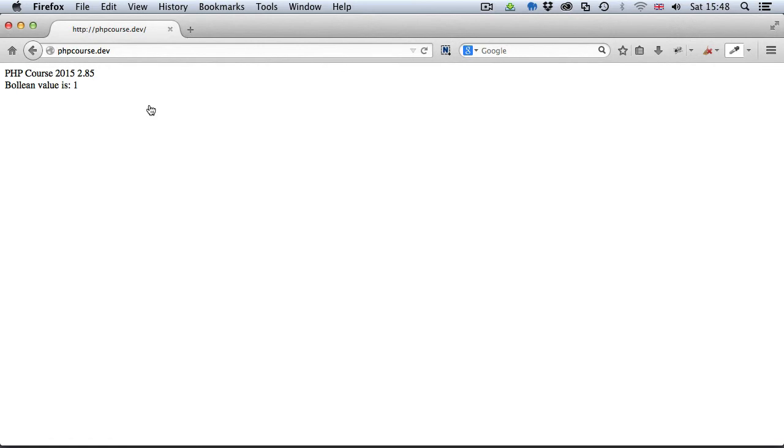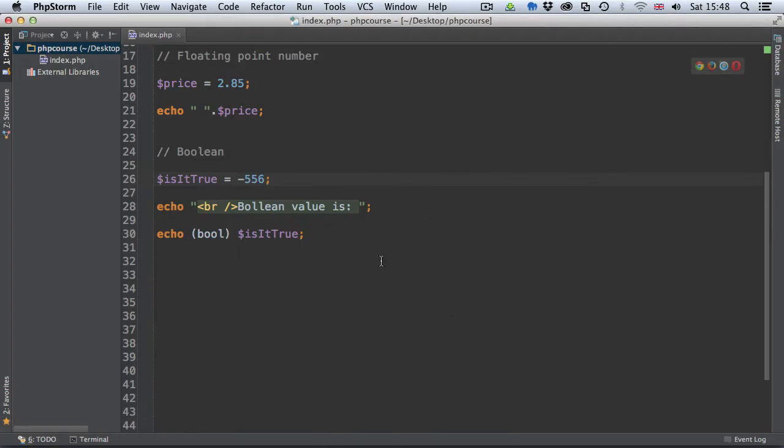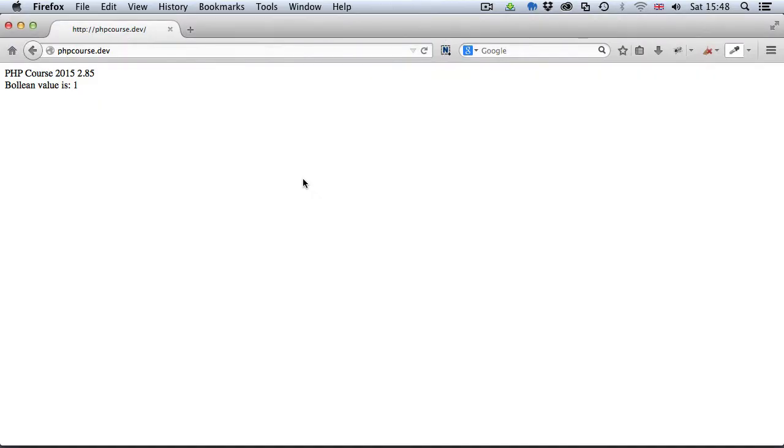So if we go back to the editor, another type that we can try is an array. We haven't discussed this yet. It's a topic for a little bit later. Don't worry about this. Simply type it in, array. And we're going to start with an empty array. So it's keyword array and then a set of brackets. If we save it, this specific one is an empty array. That means it hasn't got any items inside of this array. So it's an empty one. Let's go and preview it in a browser, refresh it. It doesn't return anything, which means empty array is false.